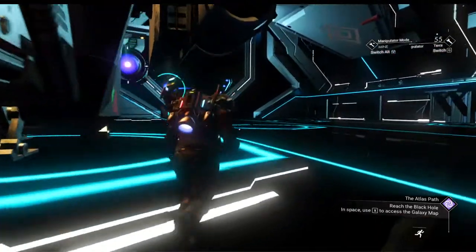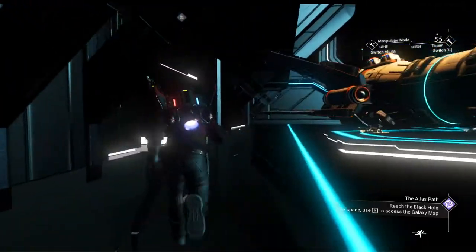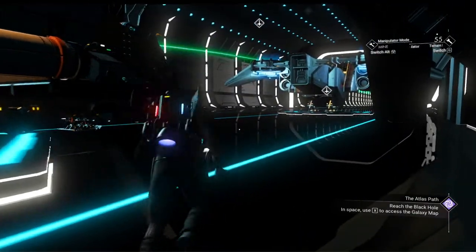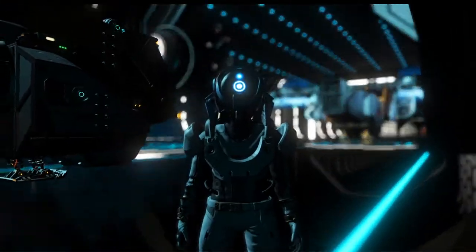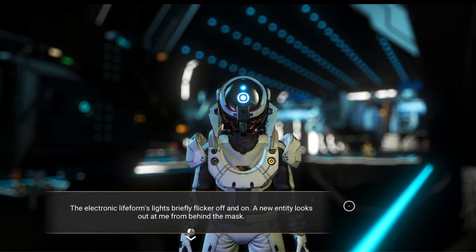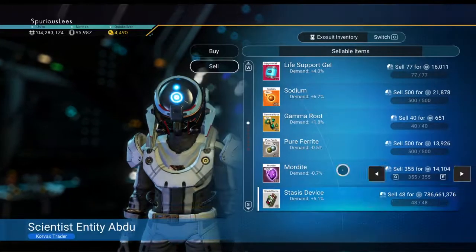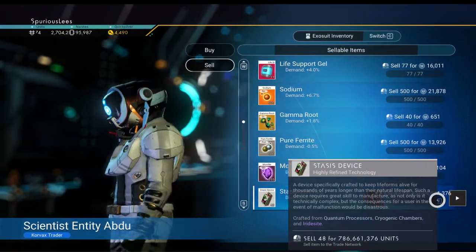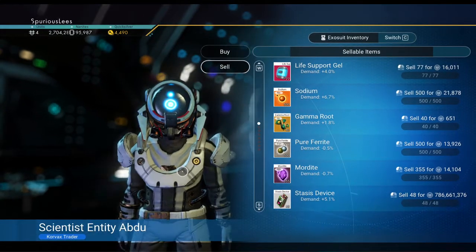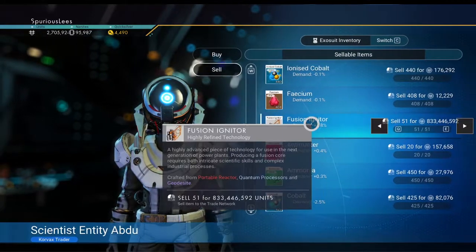And there we go, there's our first victim. First and only. We only need one guy to come in, and we're going to sell everything to him. It's pretty incredible that this guy is carrying so many billion units on him. Fascinating. Probable trade. Yes, I would like units, and you would like stasis devices and fusion igniters. Isn't that correct? Let's sell that for almost 800 million. That seems low. Anyway, it's done. Let's go to fusion igniters for over 800 million.